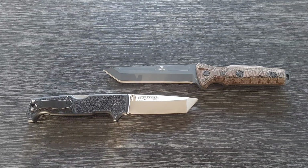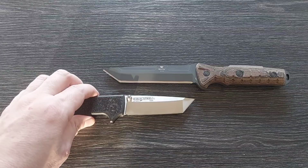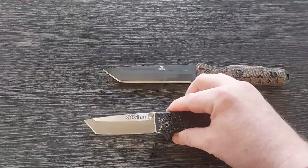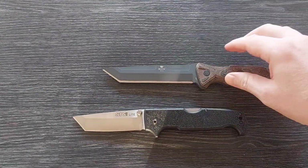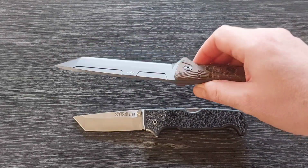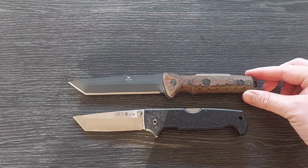Today, I think I will make these two knives go head to head. These two Tanto knives. This one, the SR1 here, we all know it. It's a light version. It is, of course, a folding knife. And this Buck Ground Combat knife here, also a Tanto version. I have recently gotten this knife here.